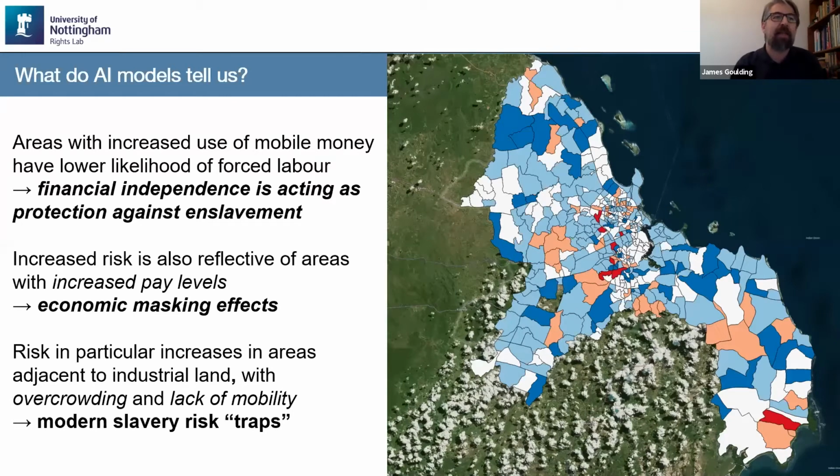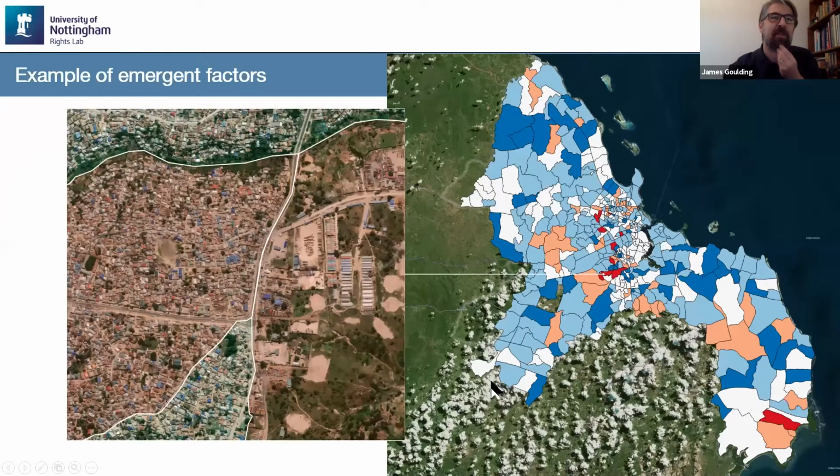And that was emphasized again when you use the convolutional networks and AI technology to say, well, where exactly is this happening? And you see it's in areas next to industrial land. So they have high overcrowding, high density, and you can physically see that. So this is an area of Dar es Salaam where there is high risk, and the AI model emerged these examples for us of where we have an industrial section with job opportunities, and people come to areas essentially in slums nearby, and that is where they are most vulnerable and resources should be applied. So as I said, this is work with the World Bank that's ongoing.